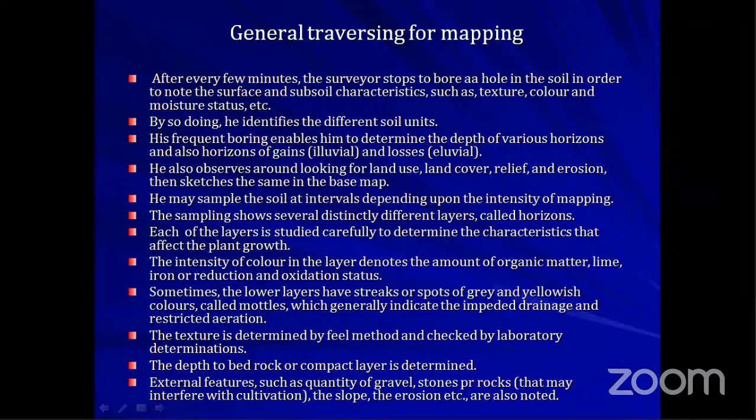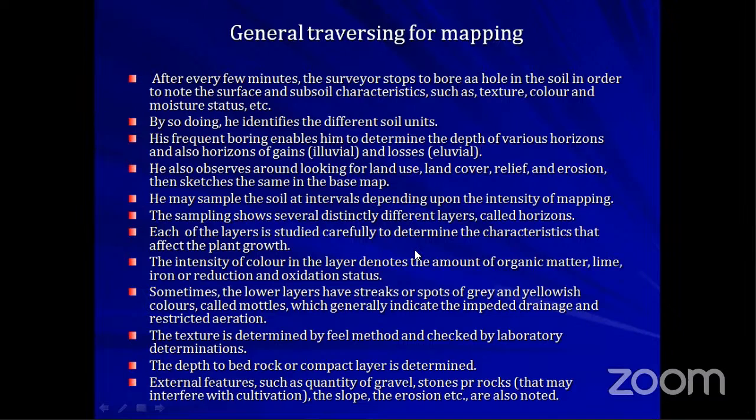Also, if you see any compacted area when you dig the profile, where the bulk density is very high, then you can say that the area is completely compacted, so root penetration is very poor in that particular area. Like that, you can use all this information. If you go for profiling and auger sampling, you can get all this kind of information.